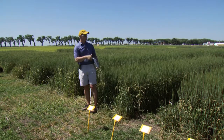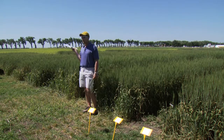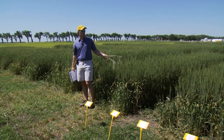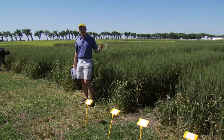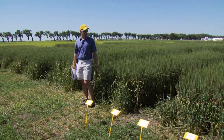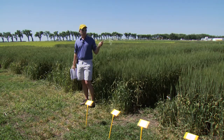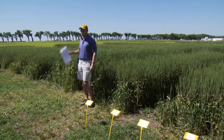I'll limit my talk just to the downy brome trial, because we could pretty much safely say that the results there would show that the chemistries all work pretty good on Japanese brome, but we really didn't get enough Japanese brome pressure. We have pretty good pressure here. So to keep the results relatively short, you can inspect the plots and decide for yourself. Basically, Velocity A didn't really do a very good job. It doesn't have the kind of residual that Simplicity or Everest would have. So as far as efficacy goes, it was Simplicity and Everest. But as far as safety goes, we ran this site here at Scott, Saskatchewan, and just east of here by Kip on Dr. Bill Hammond's farm.